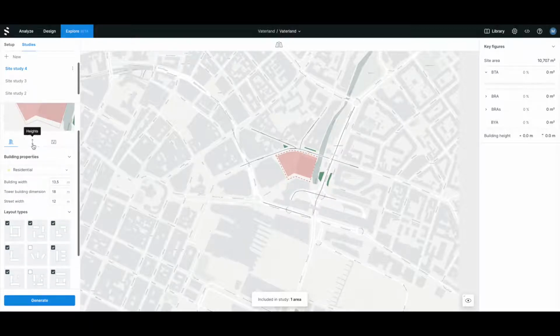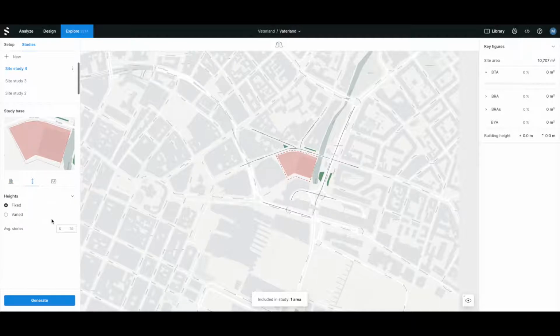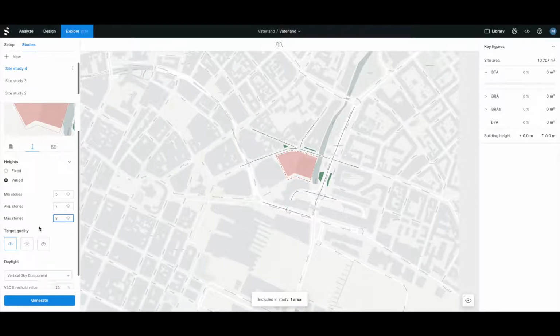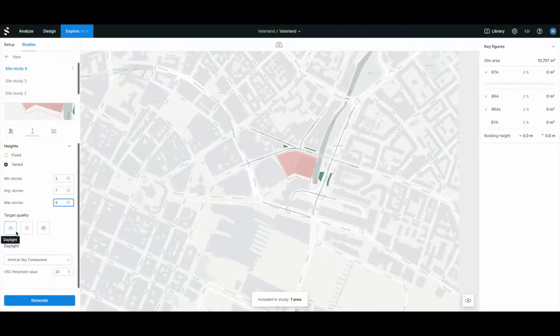In the height section, we have two main possibilities: create a study with a given height, or use varied heights based on a certain analysis. When choosing varied, we can define the min, the average, and the max number of floors that we want to achieve. Then we can choose between three different target qualities.